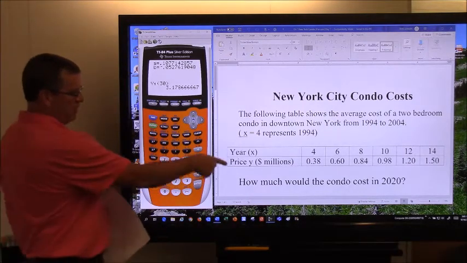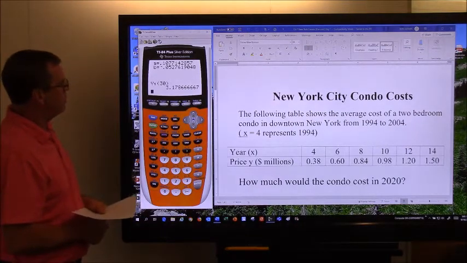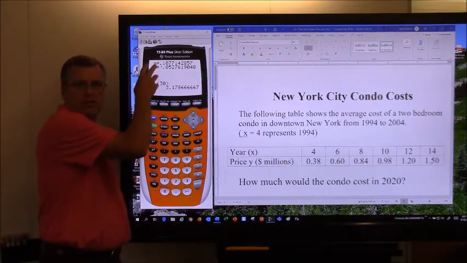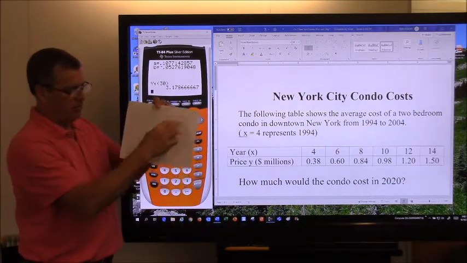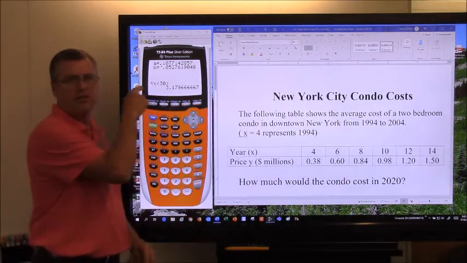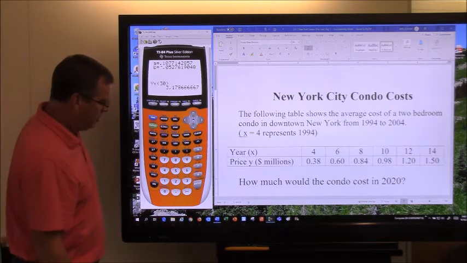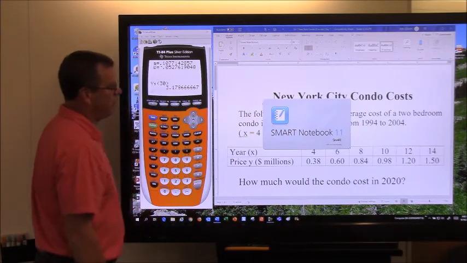So I have answered this question. Now, one of the things that we need to talk about is, how do I show this work? Okay, I've got the work that I did in class, but how do I show this work that's coming off the graphing calculator? So let me show that to you guys real quick. I'm going to go ahead and start up another program here.